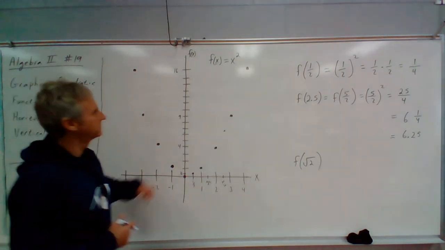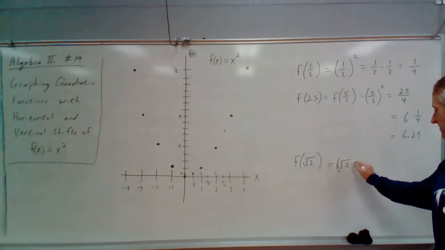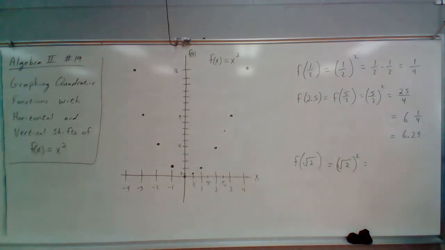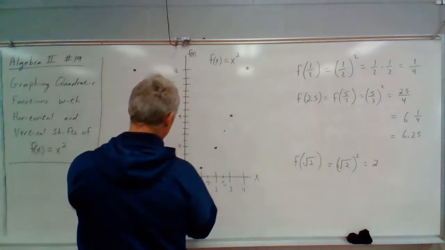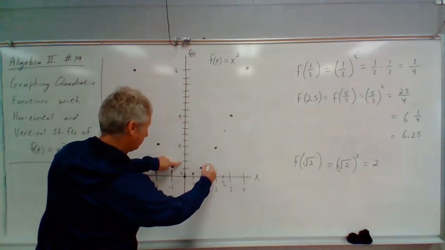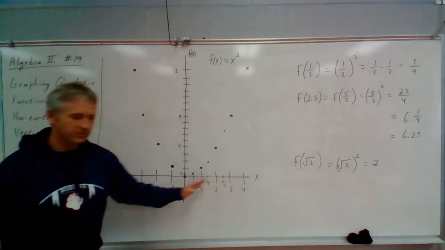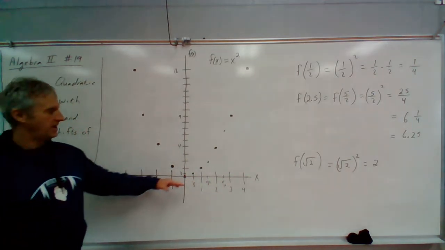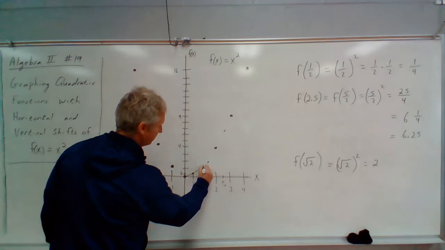What if I plug the square root of 2 into this function? Well, that would be the square root of 2 squared. If you square a square root, then you obviously get back where you started, and you just get a 2. And you see here's 2, so if I plug in the square root of 2, I get 2. It's right there. So you can plug in any irrational number. And in fact, you can plug in any number you want on the real number line, and the function will always spit out a value that lies right on this curve.